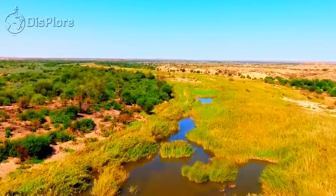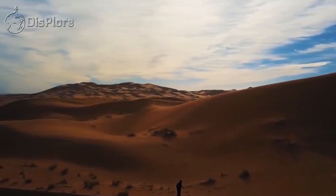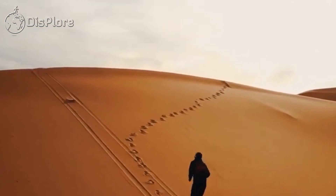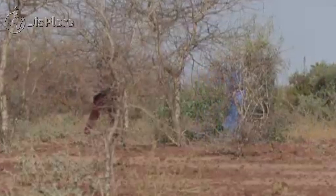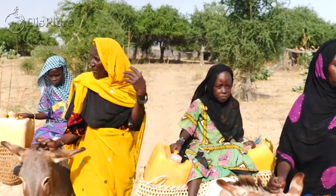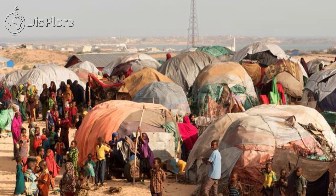From the Atlantic to the Red Sea, it spans the entire width of the continent. In the past, the region was lush and mostly covered in savannah and grassland. However, protracted droughts have altered its composition. The Sahel is currently, more than anywhere else on Earth, on the front line of climate change, and millions of locals are already facing its devastating impact. Due to the area's aridity and lack of vegetation, there are food and water shortages, increased migration, and conflicts over diminishing natural resources.